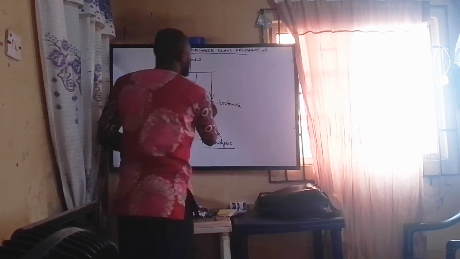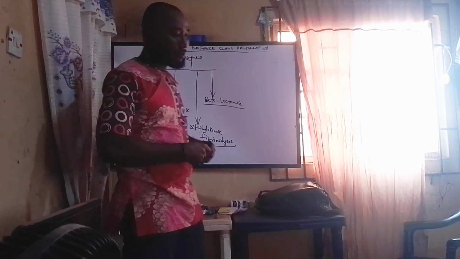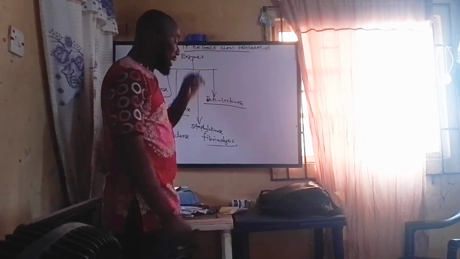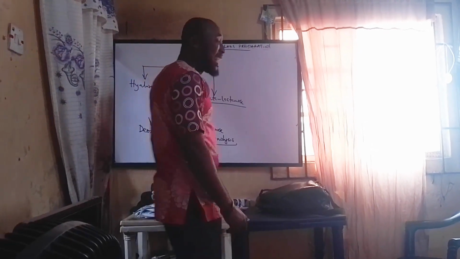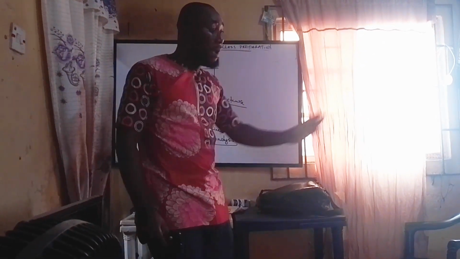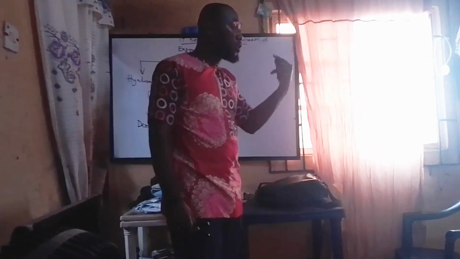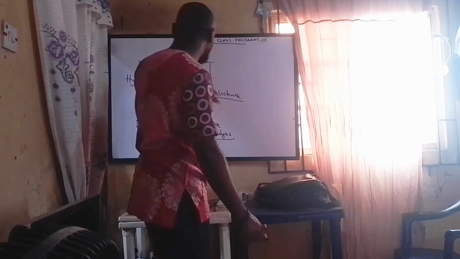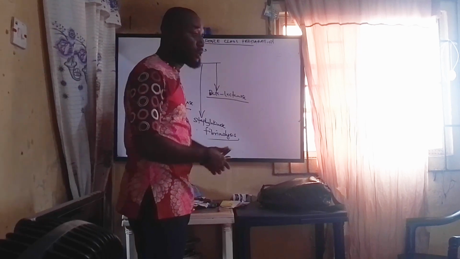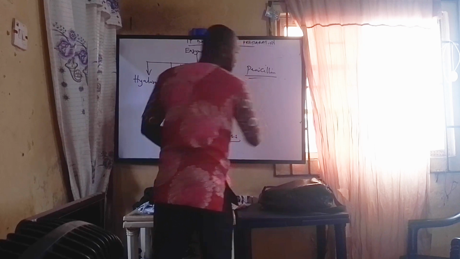Now another one is beta lactamase. This is an enzyme that staph always uses to inactivate antibiotics. That's the reason why if a person takes a drug, the drug will not work. Because the drug the person is taking is a beta lactam drug, and meanwhile, Staphylococcus aureus has beta lactamase. So if you take any beta lactam drug, an example of a beta lactam drug is penicillin.